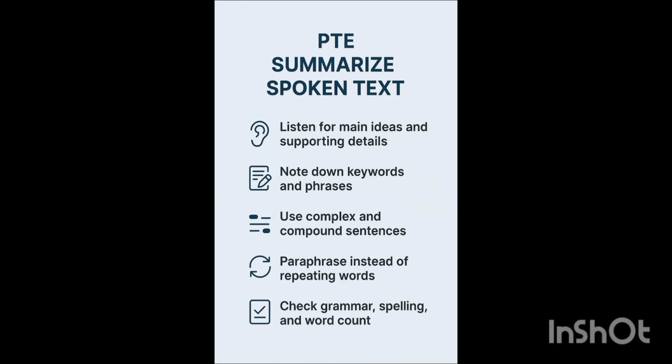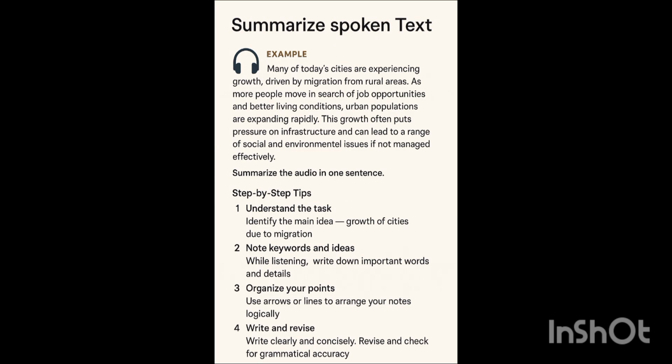Either you are solving the listening, reading, speaking, or writing portion, the complex and compound sentences are like the use of connectives. Then here is the example: many of the cities are experiencing growth driven by migration from rural areas as more people move in search of job opportunities and better living conditions. Urban populations are expanding rapidly. This growth often puts pressure on infrastructure, and can lead to a range of social and environmental issues if not managed effectively. So you have to summarize this.